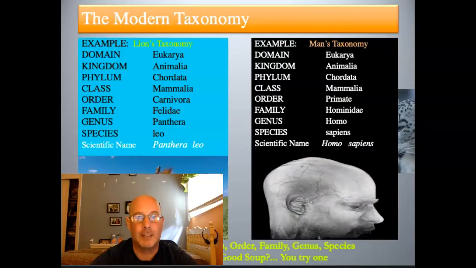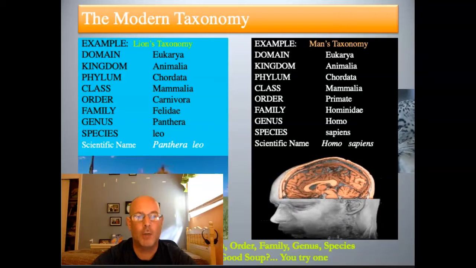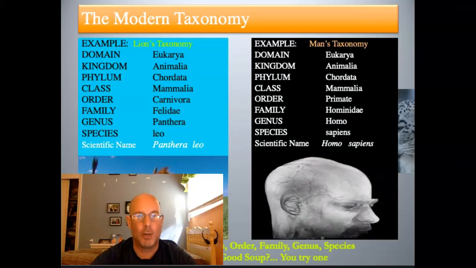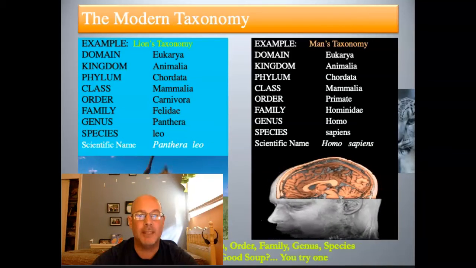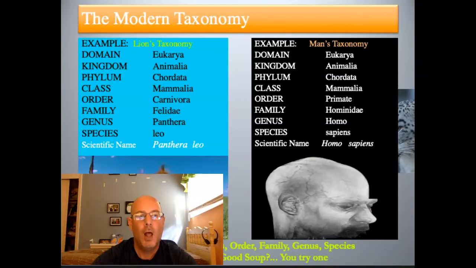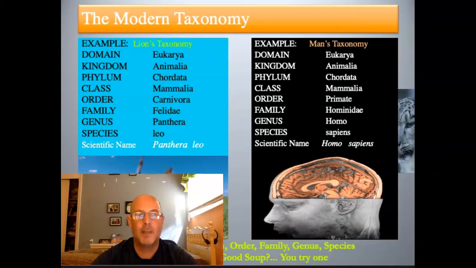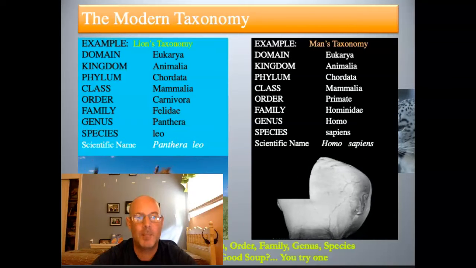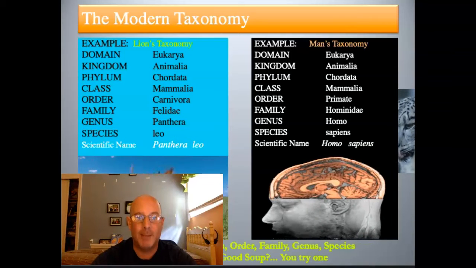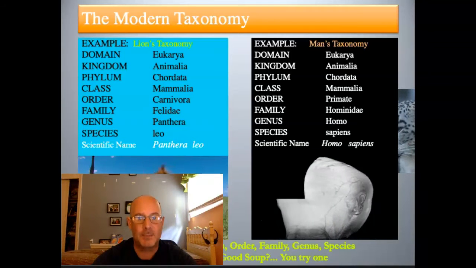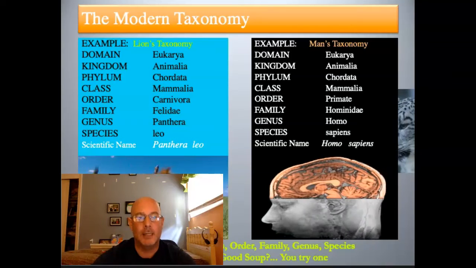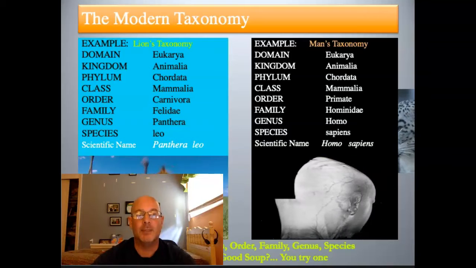So if we look at something like human beings, right, we're living things here on Earth, you can look and you can see each one of the taxa, that's the categories that we belong in. So domain, Eukarya, means that we are made of eukaryotic cells. We'll talk more about eukaryotic cells in our cells unit. The kingdom, we're in the animal kingdom. Phylum, Chordata, means we have a backbone. Class, we're mammals. You might know some other organisms out there that are mammals. Order, primates. You can think of things like great apes. The family is going to be Hominidae. The genus is going to be Homo, and the species is going to be sapiens.